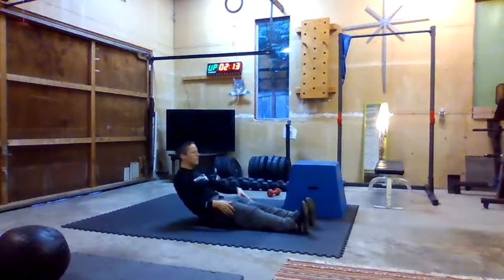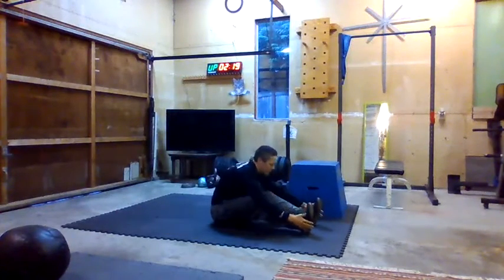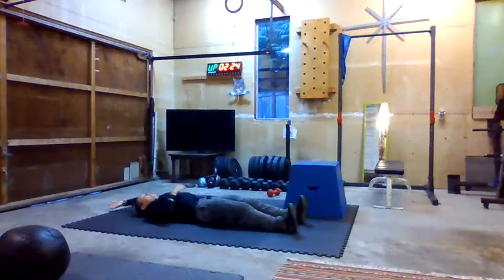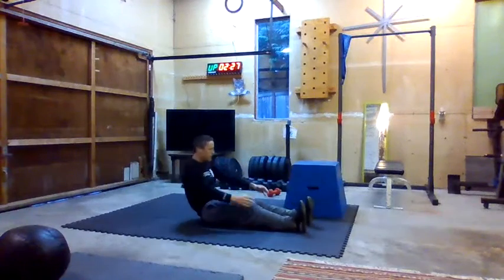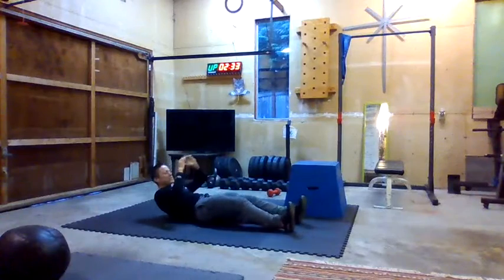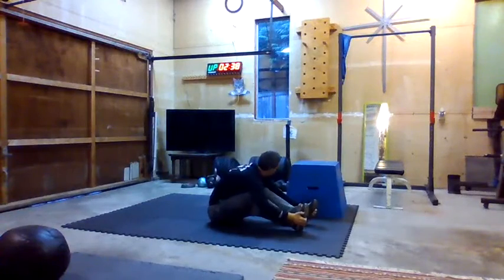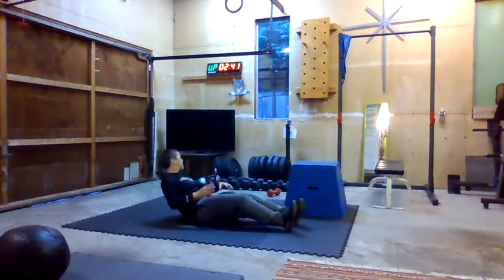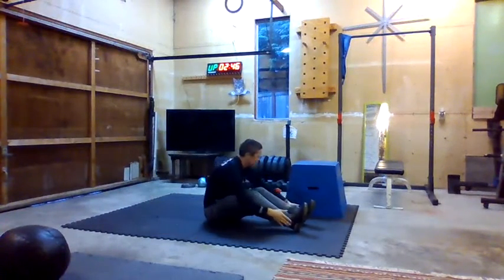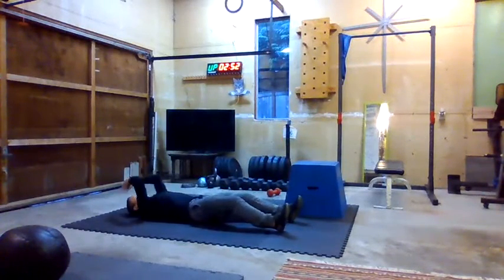Getting that stretch at the top. And really try to think about rolling one little vertebrae at a time by staying really tight through your midline. Pulling your belly button to your spine. Roll on up for 30 more seconds of these. Ten more seconds.